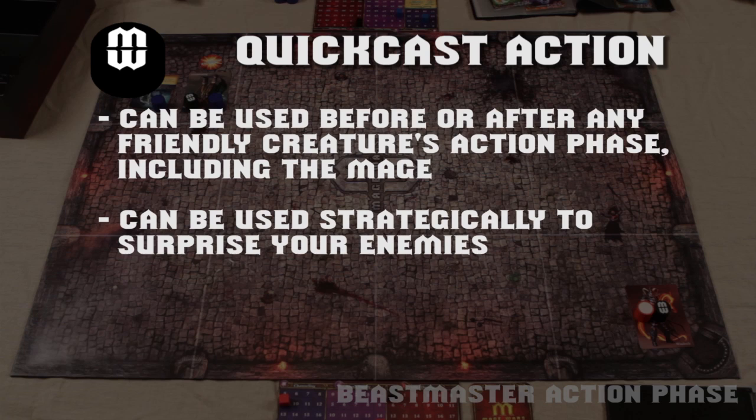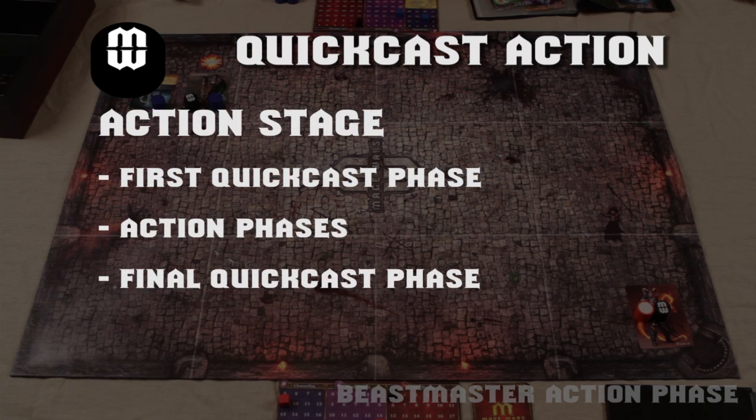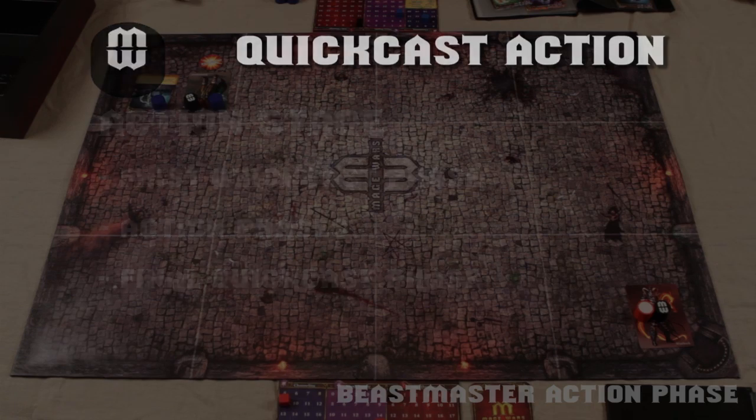Note, each action stage begins and ends with an additional quick cast phase. This is another time that a mage can use his quick cast action, but only if he does not use it during the regular action phases. So if you haven't used it yet, you can also use it at the end of the action stage.